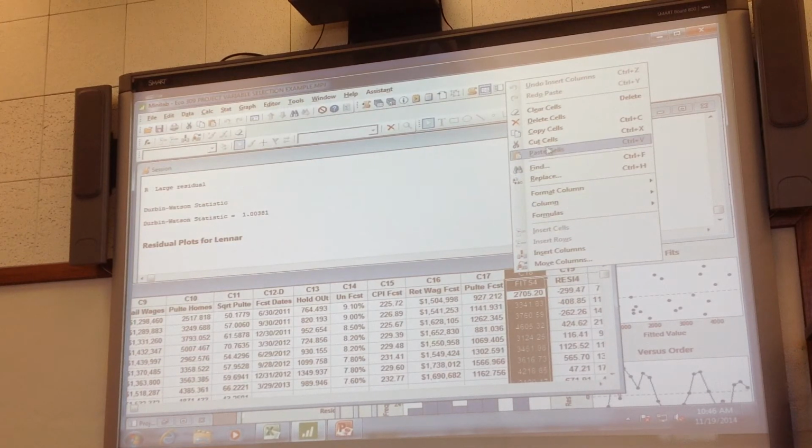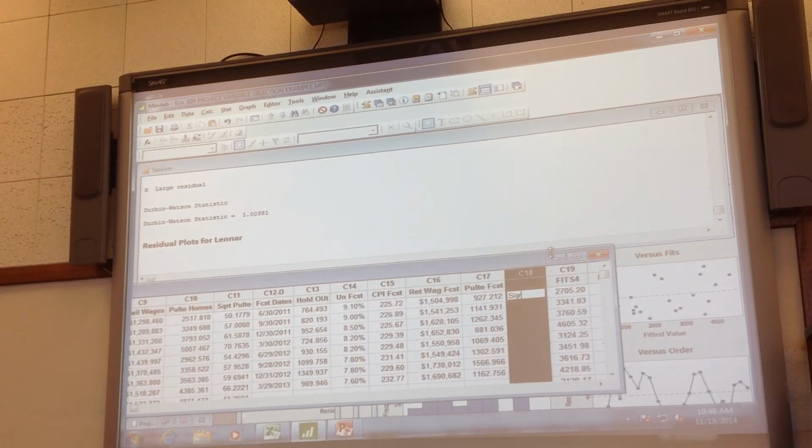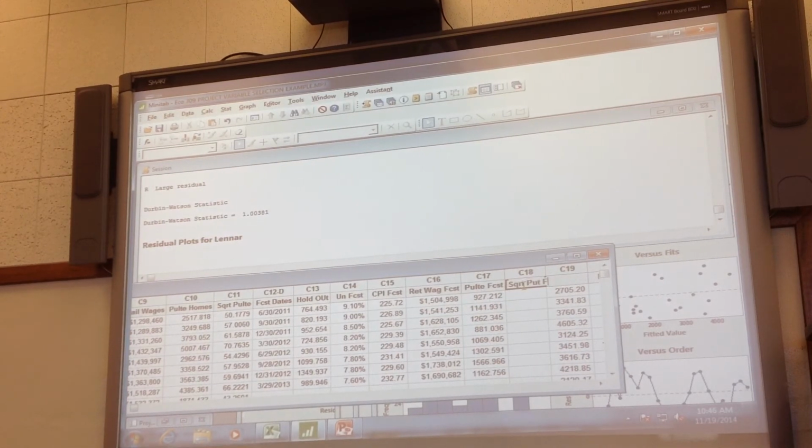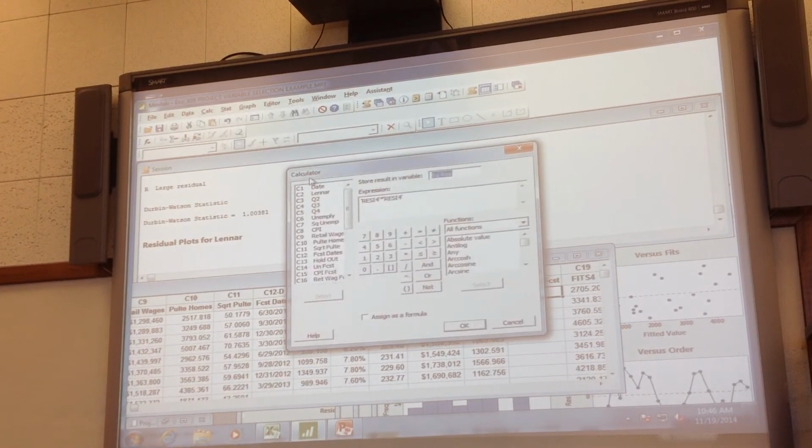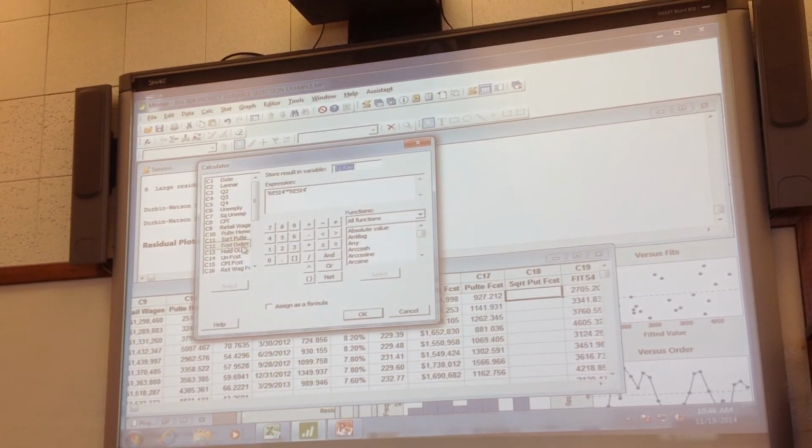There's a Pulte. So insert a column. Square root. Pulte. Oops. I've got my hands in the wrong place. And I put this in the wrong spot, didn't I? Okay, got a calculator. Square root of Pulte forecast.